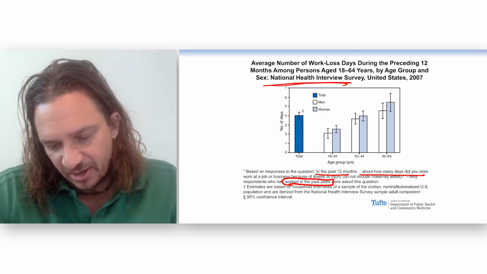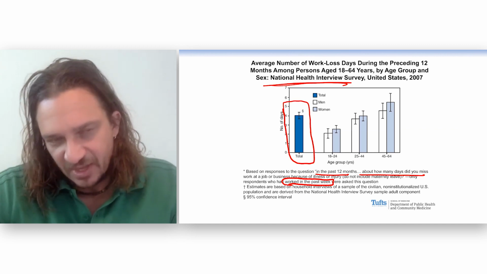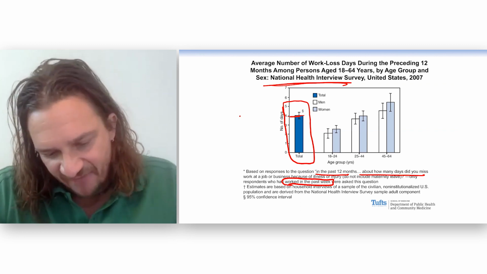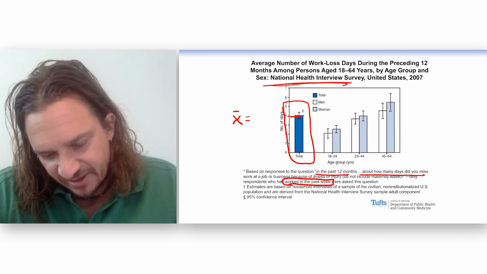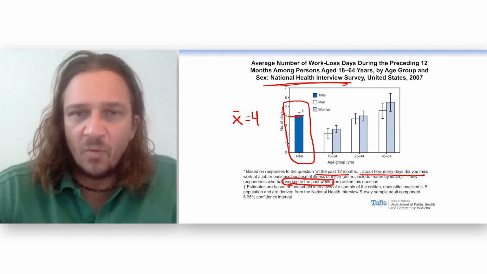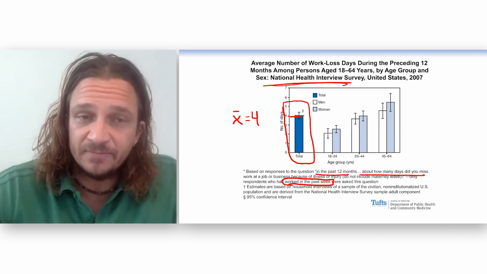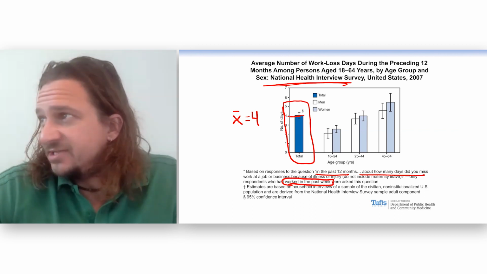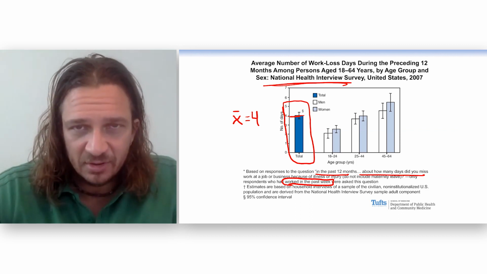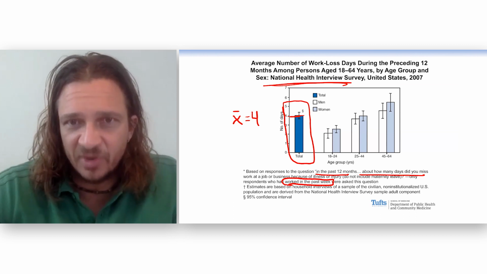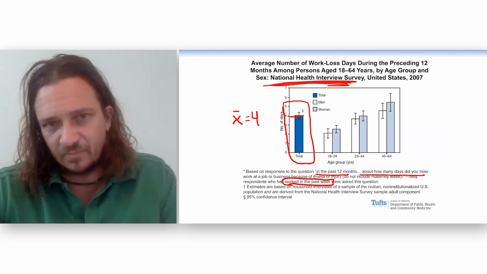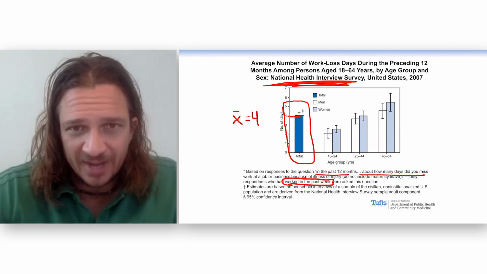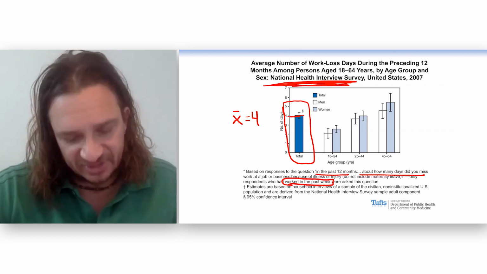So let's take a look at the statistic. In this study, they found a mean of about 4. So the average person misses 4 days of work during a year because of illness or injury. Now, you could look at that number and say, yeah, but Tybor, that's just a sample. What does that say about the population at large? We don't know. Maybe this is a good sample, a good random sample, but the truth can't be exactly 4. There's no way. And that's what this confidence interval allows us to do.